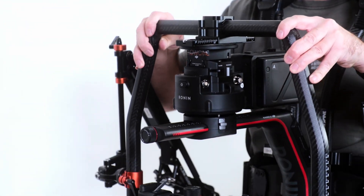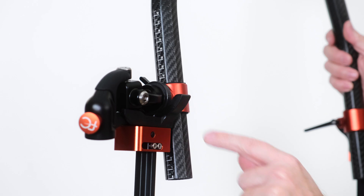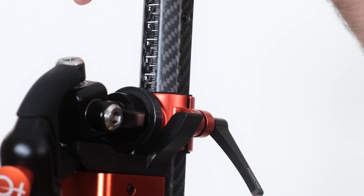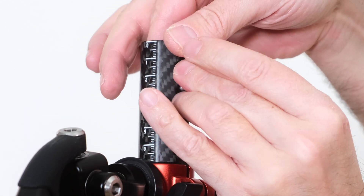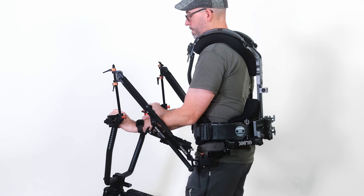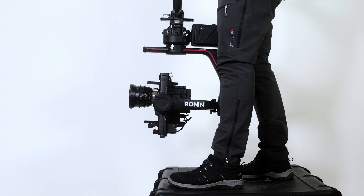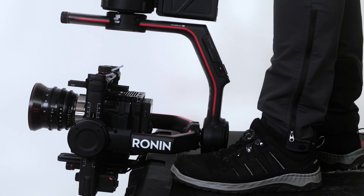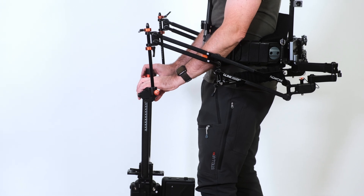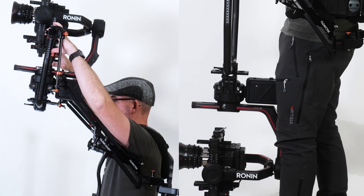The next low mode option is to flip the gimbal mount on the CF ring to hang the gimbal on the other side. Remove the gimbal, flip the rig upside down and operate from above. Make sure you insert the safety screws so the rig won't slide off. Insert the arm post from above once again and make sure the security pins have clicked into the post grooves. This gives you a higher point of contact to operate from the ring, so that you can get the gimbal and camera even lower. The whole rig has now lowered half a carbon fibre ring, allowing you to operate as low as below your feet for super low mode shots.